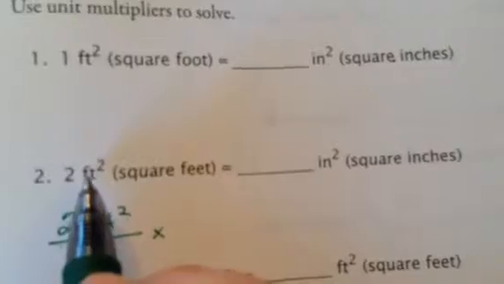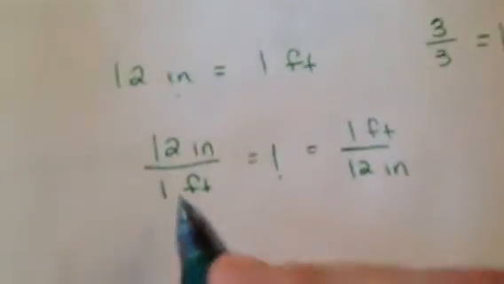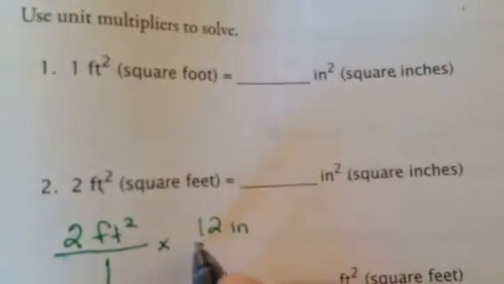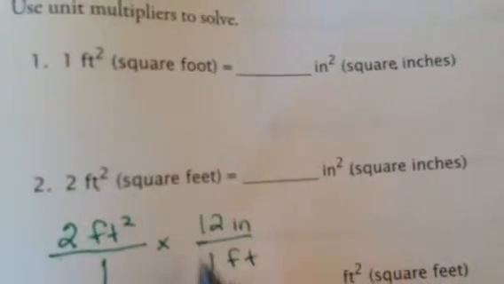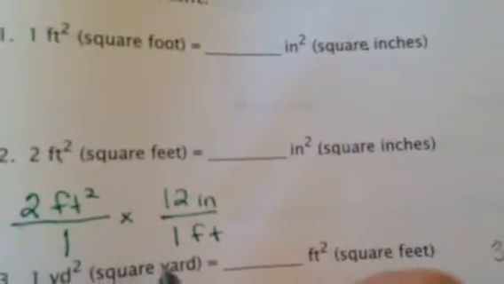Now since I'm wanting to convert feet to inches, I'm going to use this unit multiplier. Okay? Because I'm going from feet to inches. The question is, which one do I want to put on top? I mean, I can use either one of these. How do you decide? Well, since you have feet on top, you need the feet on the bottom. That way they would cancel out. So I'm going to pick this one because it has the feet on the bottom. So I'm going to multiply this by 12 inches is the same thing as 1 foot. Because you can always multiply by 1 and it doesn't ever affect the value. It may affect the looks, but it doesn't affect the value.